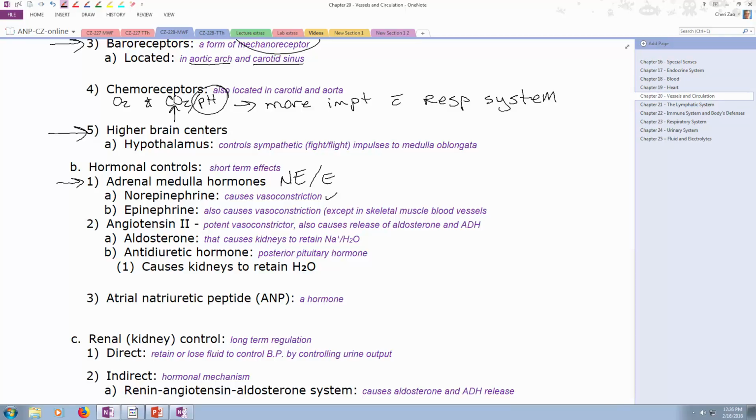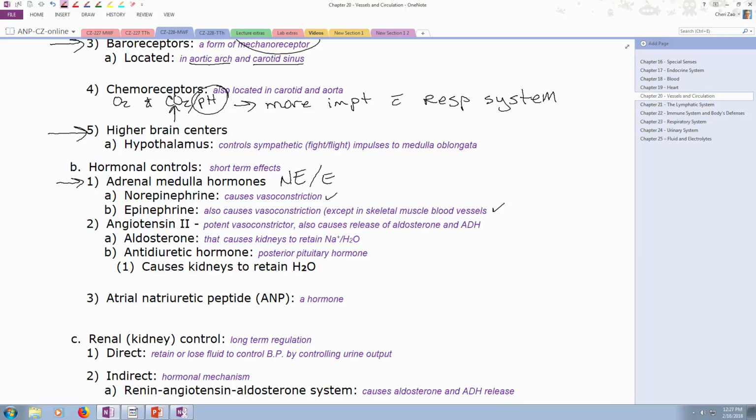However, it will not impact the skeletal muscle blood vessels so much because whenever we release adrenaline, aren't we trying to create some sort of astronomical musculoskeletal feat? And so we'll make sure our skeletal muscles are still actually receiving adequate perfusion for that.